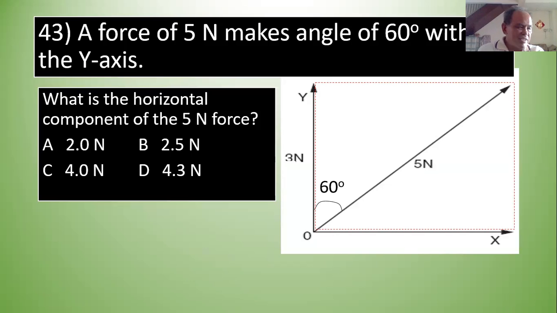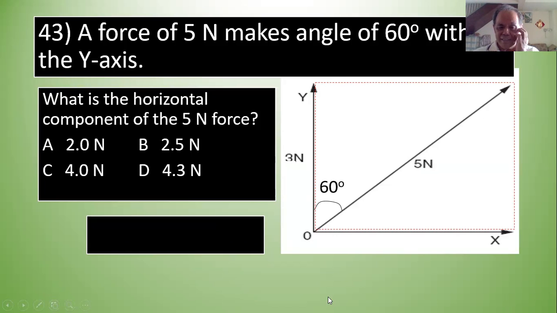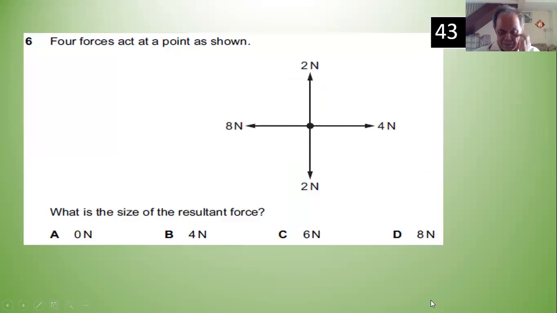This doesn't have to be tied down by an angle. The angle can be 60 degrees to the vertical. Then you can be asked to find the horizontal component. You should be able to do that. This horizontal component is far away from this angle, so it's 5 sine 60, 4.3. So the answer is 20.